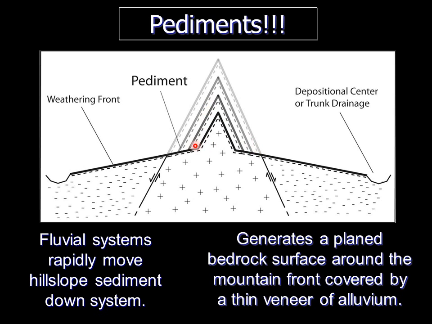But as that mountain erodes, the hill slope maintains its slope because that's the slope it wants to move its stuff. The river maintains its slope because that's the slope it wants to move its stuff. And so the mountain front retreats back over time. But what you end up with is this shelf of bare bedrock surrounding the mountain. That's what these pluses represent. That's supposed to be the bedrock that's now exposed. This is a plane of bedrock that wraps around the mountain. Okay, they're cool. They're pediments.